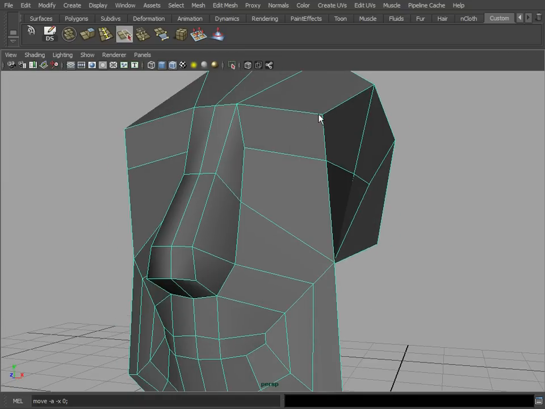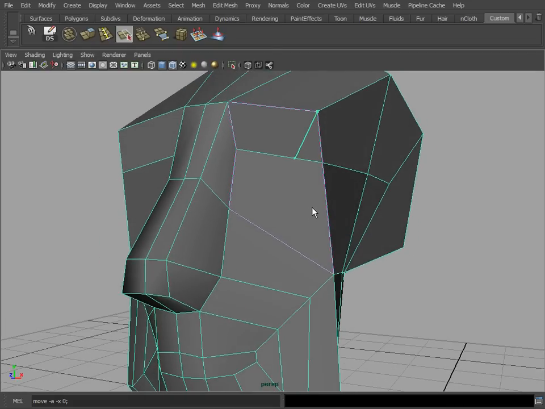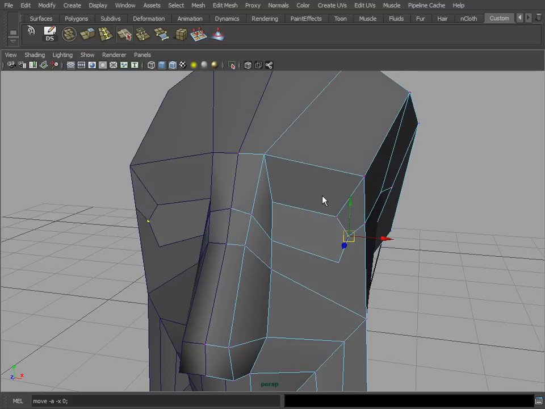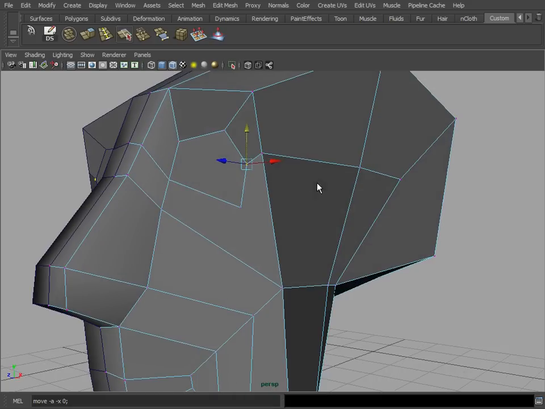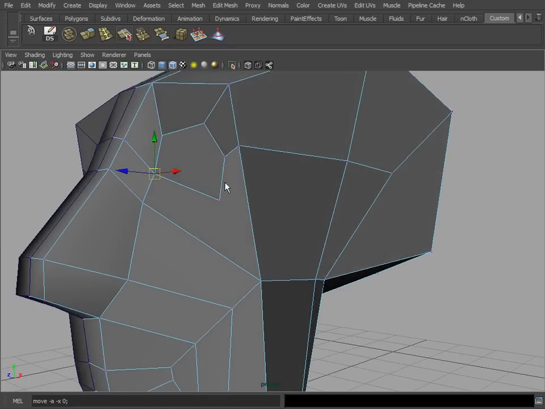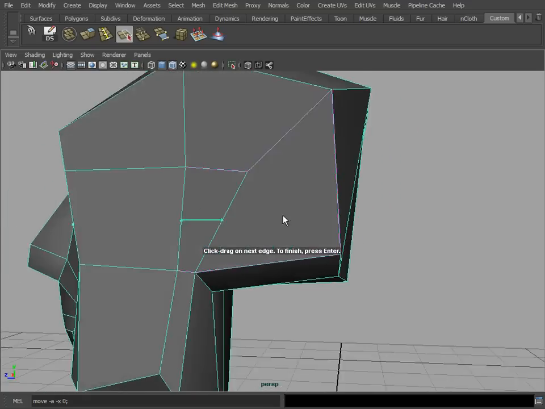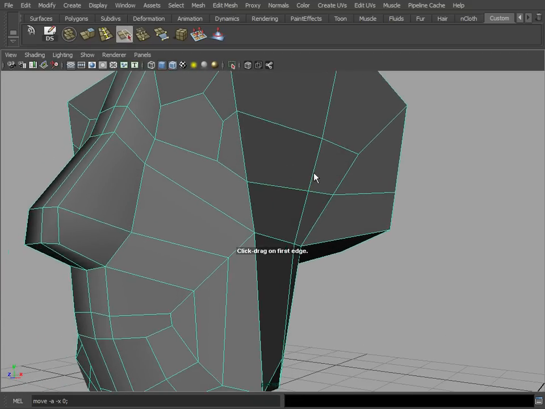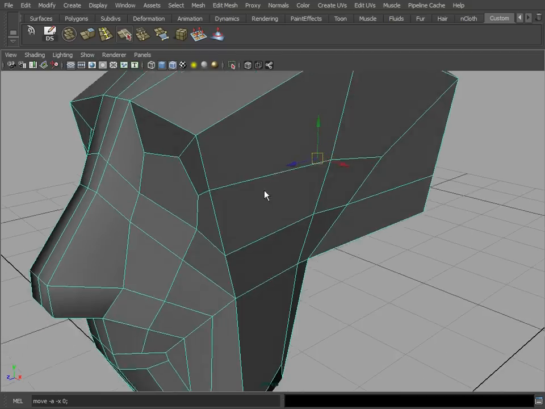Okay. And now we're going to continue on and create more sections for the eye. We're going to continue looping this eye around and back into the nose, just like that. So here we've got a nice quad. This is the top of the eye. This edge will go straight through the ear, and we actually need an additional edge here to define the back of the head. And this edge from this corner is going to flow right into the mouth. There we go.